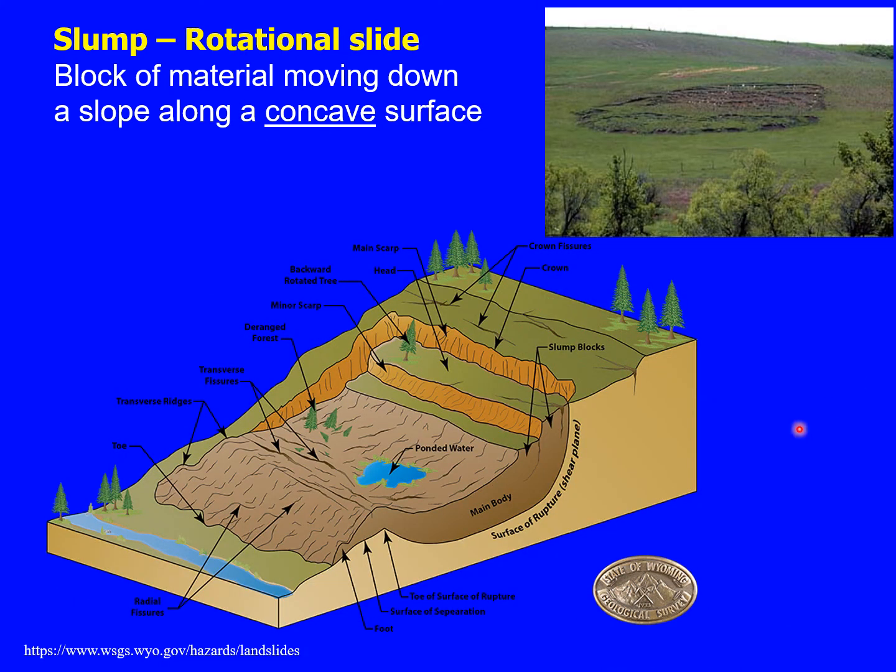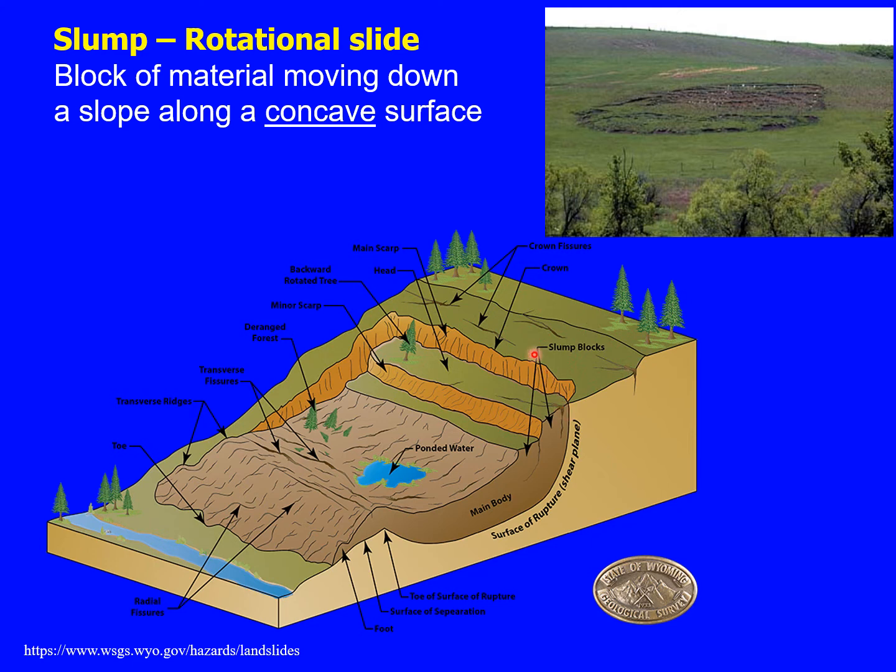Rotational slides occur a little bit deeper. Now what's key here, a rotational slide or slump, we have a kind of concave failure plane. So the rupture occurs on a concave pattern. This is a bit faster than soil creep, but this could take years for a slump to move slowly. And of course, you don't want to be building down below or up above it or anywhere near these.